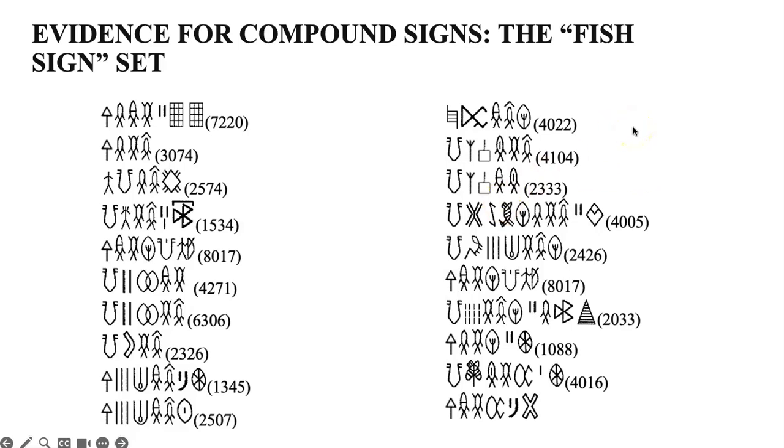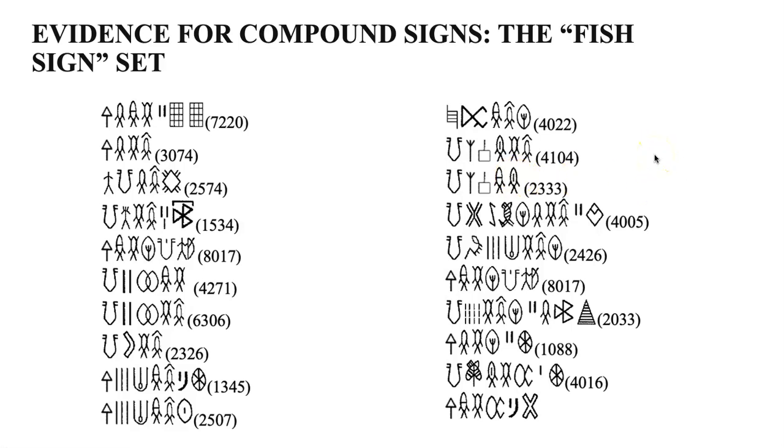But anyway, they all share this fish-like grapheme. In fact, the fish grapheme per se is one of the signs. But then there's the fish grapheme with the bar across it. There's the fish grapheme with the two little things up on top. There's the fish grapheme with the little hat. And let's see, where's the other? The fish grapheme over here with a little tick inside. There are a bunch of them.